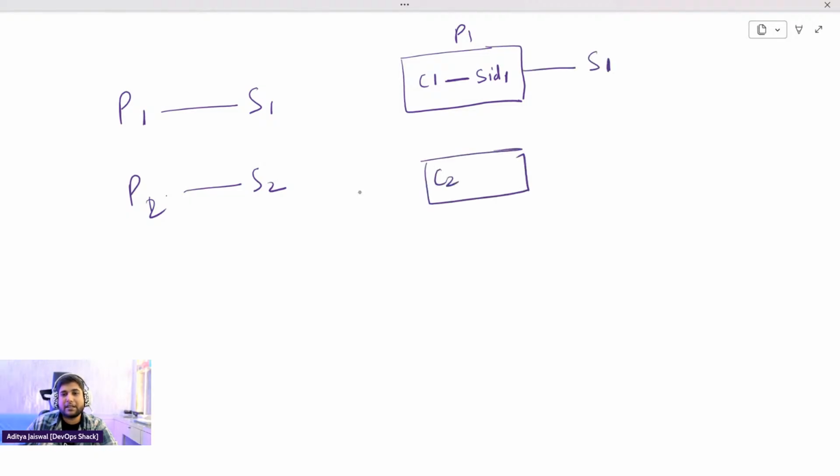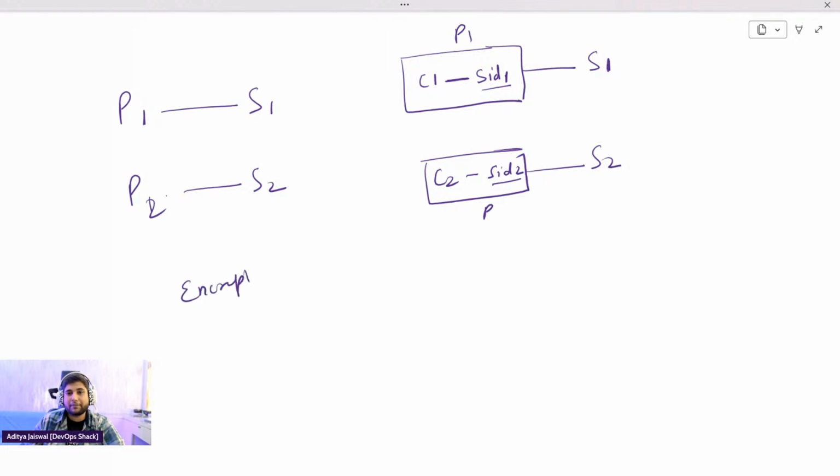Then again, container 2 and sidecar 2 will be connected to this. Every piece of traffic going to the application container goes through the sidecar container only. Because, as I said, encryption needs to happen. That means if these two pods need to communicate with each other, encryption is going to happen at both ends.